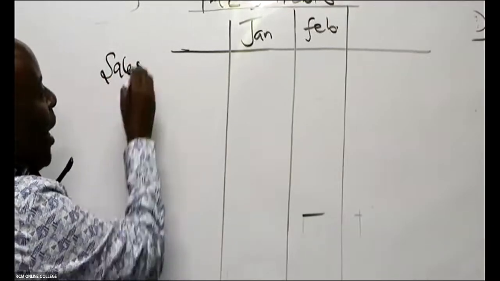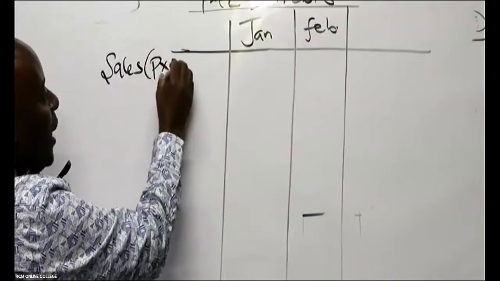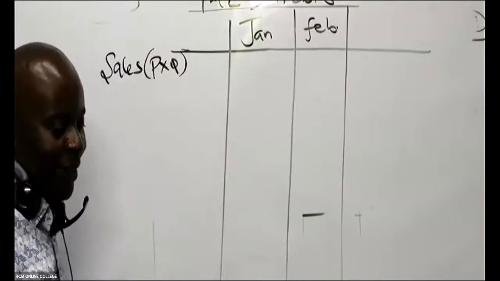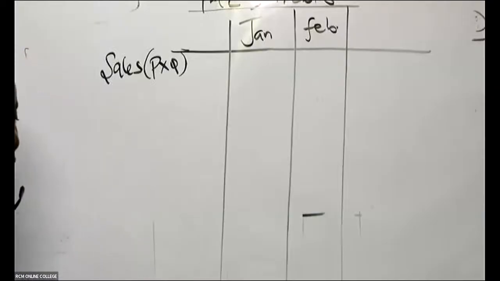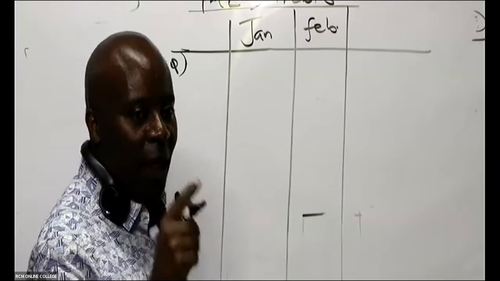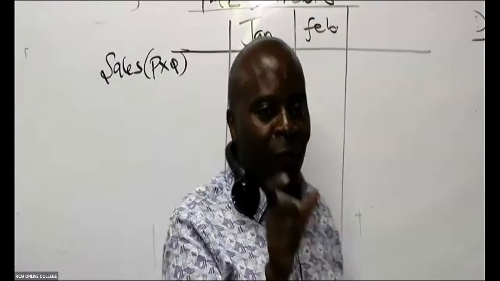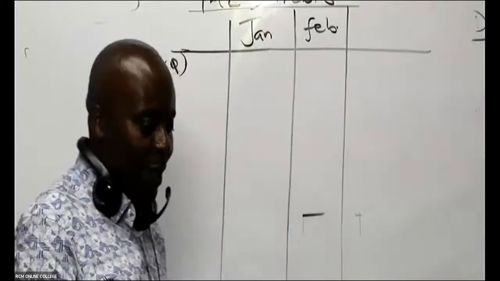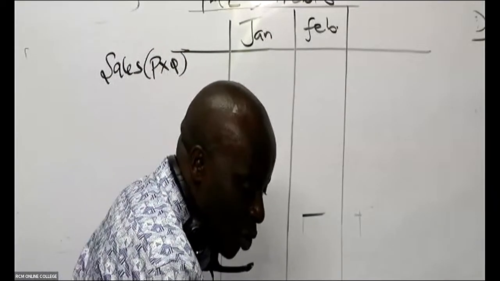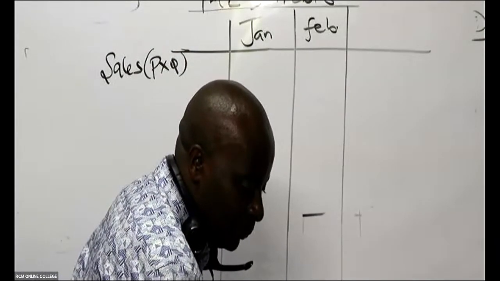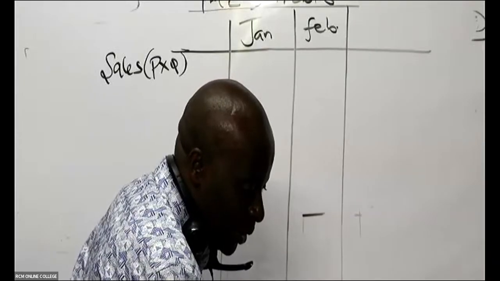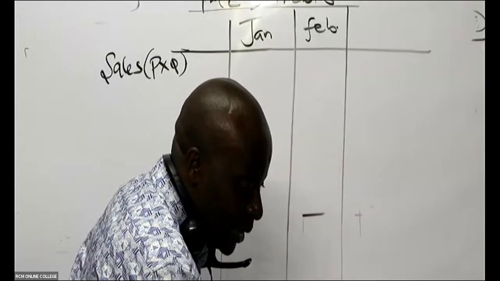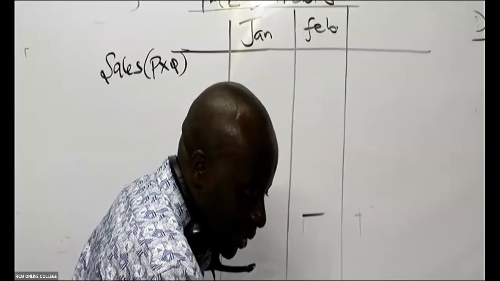Sales. How do we get sales? It's price times quantity sold, isn't it? Price times quantity sold. So from the table that we drew ourselves, there is a column there for quantity that was sold. Is there somebody who can remind us how many units we sold? In January, it's 9,000 that we sold, isn't it? In January, we sold 9,000.